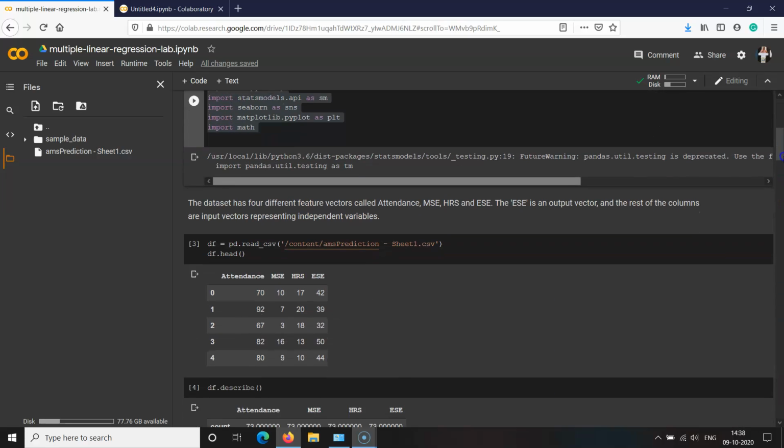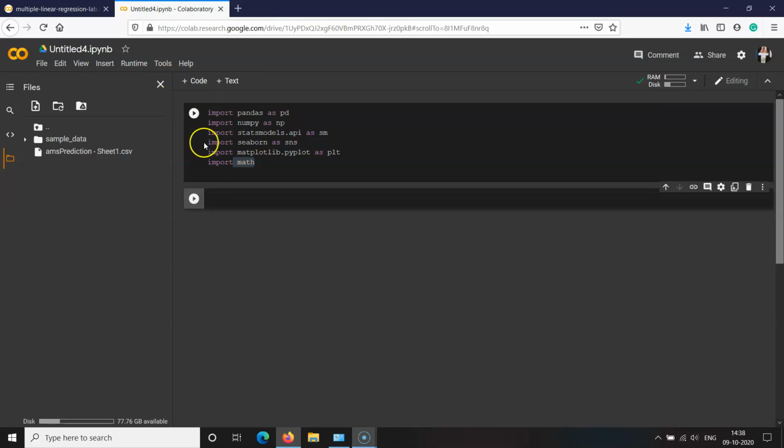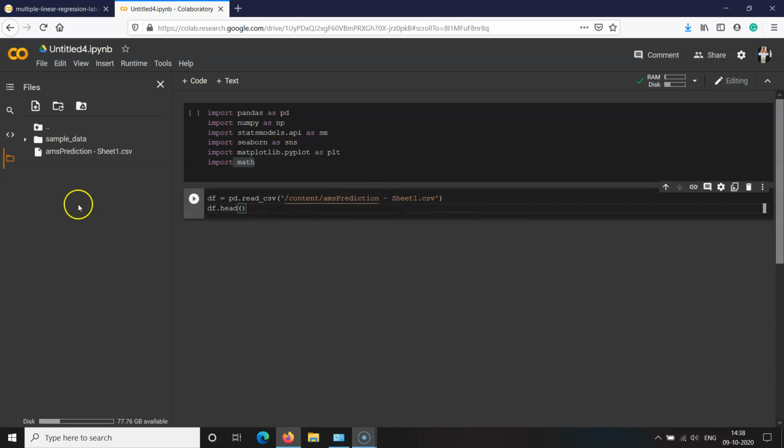Now the first operation, let us upload the data set as a pandas data frame, and for that I am using this code which I have already typed. So this is the path of the file. Because I have received some requests on how to copy the file path in Colab, I am showing this operation.